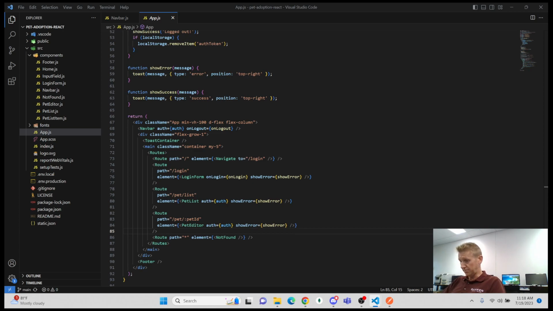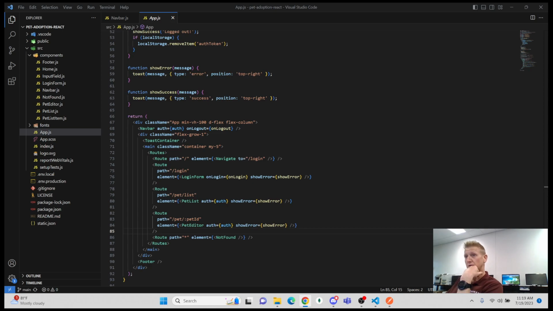Curly goes here. And then there we go. So if you go to /walker with a walker ID, it brings up the dog walker editor.